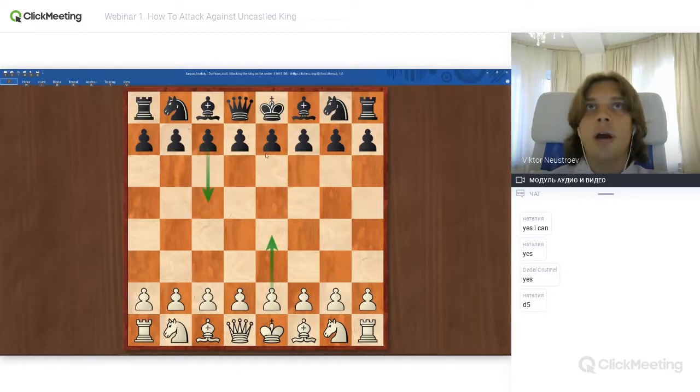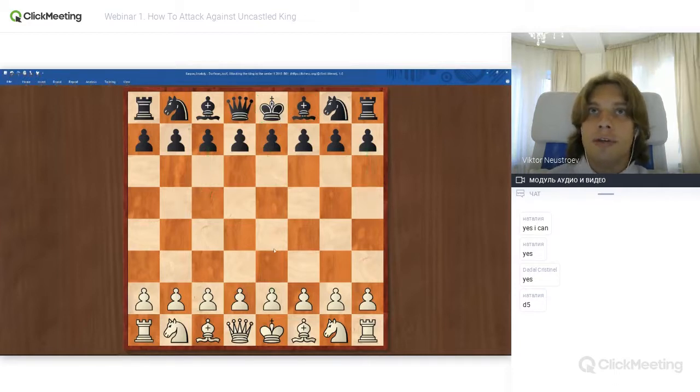Sometimes in the Paulsen or Kan variation, where our pawn is on e6 here, sometimes we play h5, and we should use our rook on the h file, and it's okay to leave the king in the center, or locate it on f8, for example.